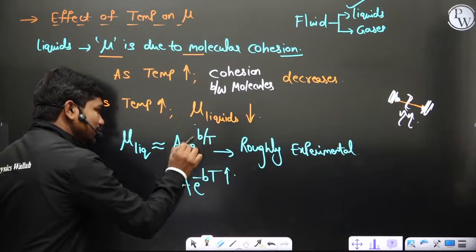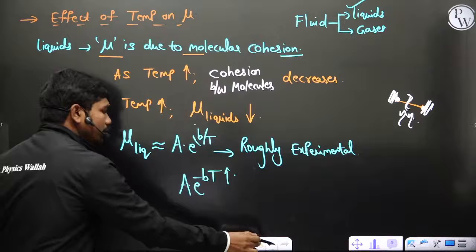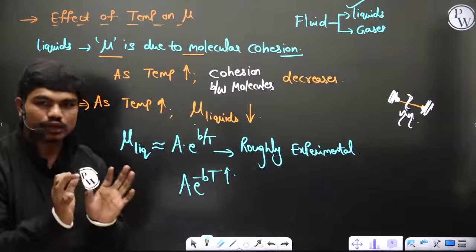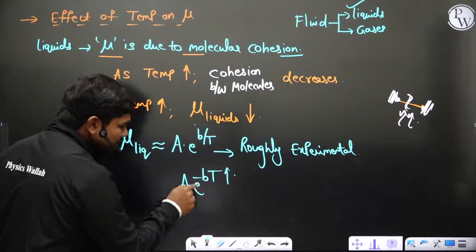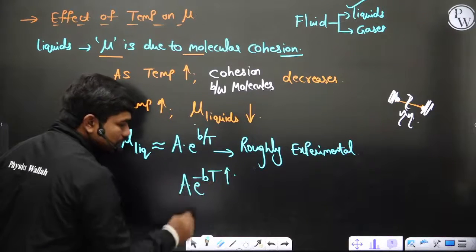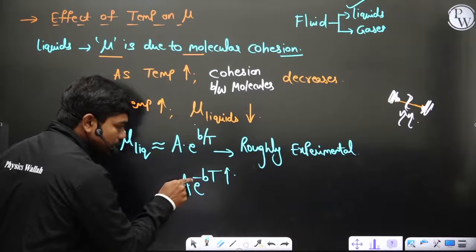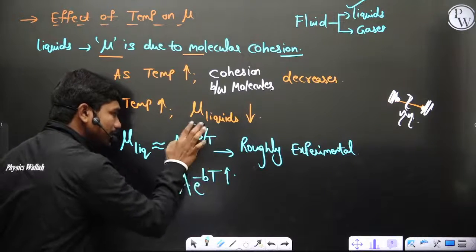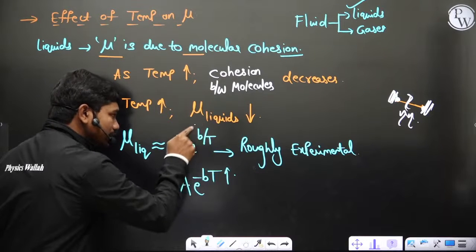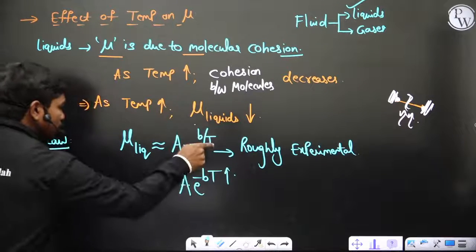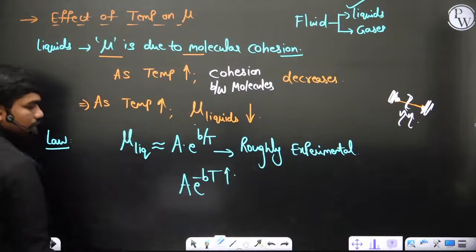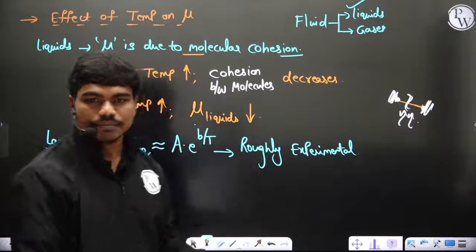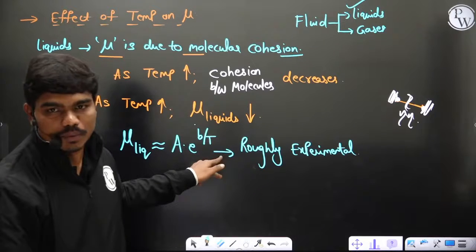As temperature increases, this coefficient decreases and the exponential value decreases. So don't panic by seeing two different expressions. Both these expressions tell you the same thing. As temperature increases, because of this negative sign, this can be written in multiplication, and due to this minus sign, this exponential will decrease. Similarly here, as temperature increases, this b being a positive constant, this value will decrease, which decreases this exponential. So as T increases, the dynamic viscosity of the liquid decreases. Clear? Both these expressions are actually the same, because in some books you find different nomenclature, so don't worry.